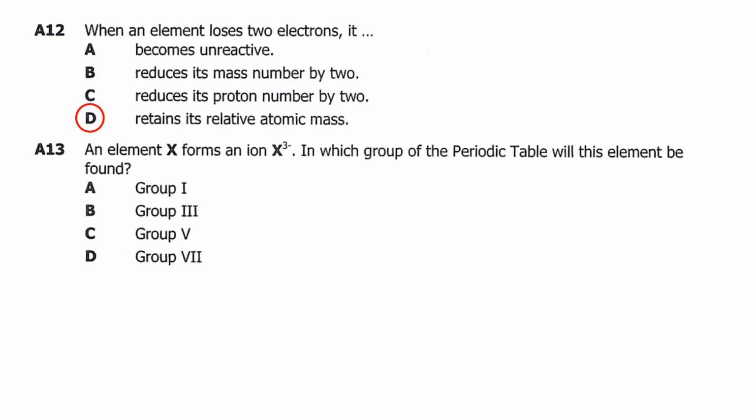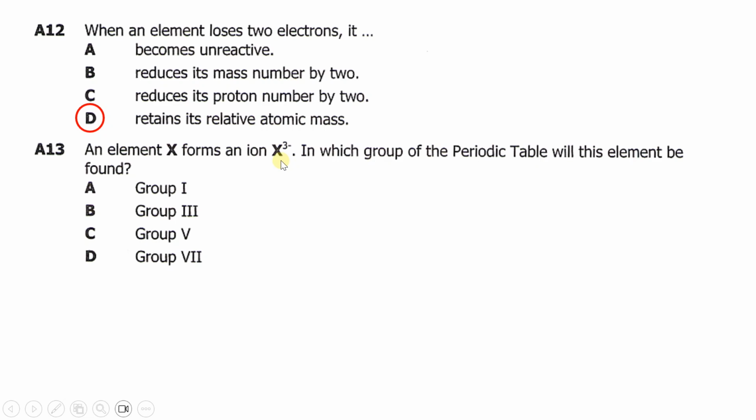So if it had 5 electrons in the outermost shell, then the group in which it belongs is actually group 5, because the number of electrons in the outermost shell is equal to the group number in which the element belongs. So what I'm saying is that for this element to have formed a charge of -3, it must have gained 3 electrons in its outermost shell for it to become stable.